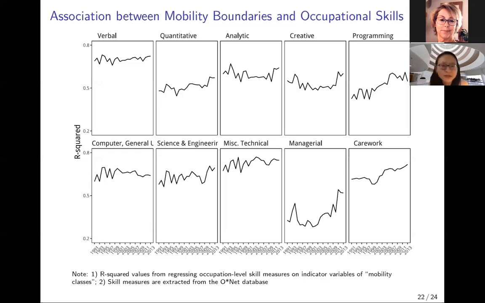Of course, you might want to compare to the occupational class schemes, but that's not really possible, because the class schemes themselves are invariant over time. The fact that we see this changing association over time is because we incorporate the over-time changes in mobility boundaries. If you stick to a time-invariant class scheme, you wouldn't be able to reflect this changing association between boundaries and different types of occupations. So we think this is also a payoff of this approach. That's of course Warren's future study.